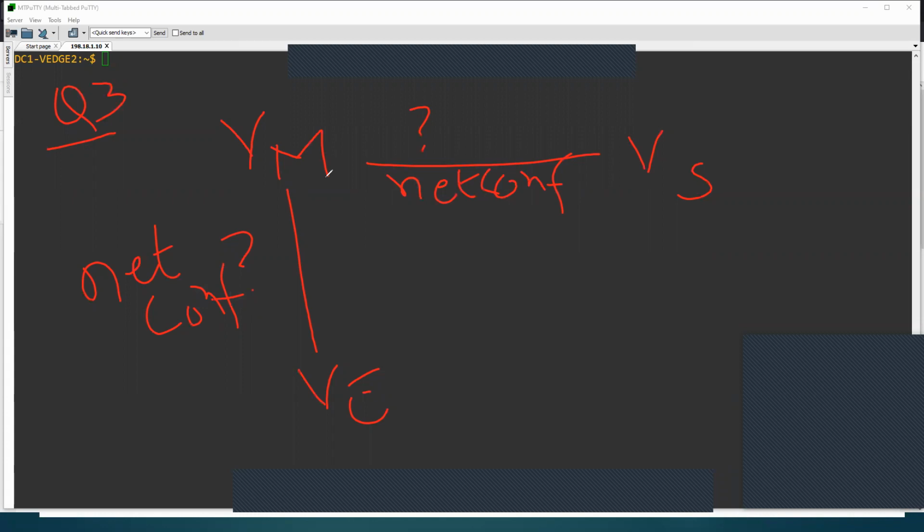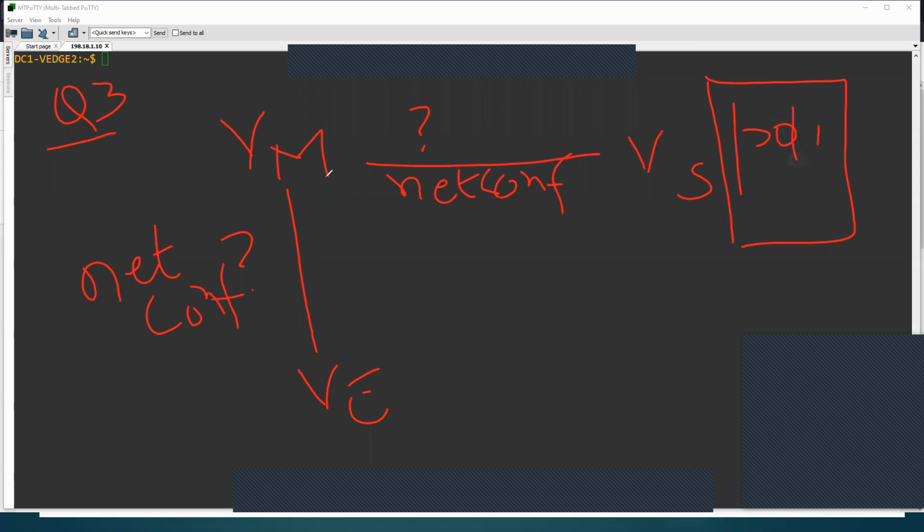But we know that inside vSmart, this is your brain, your intelligence in the fabric. So you can go to vSmart and create different types of policies like data policy, control policy, routing policies, QoS, even ACLs.